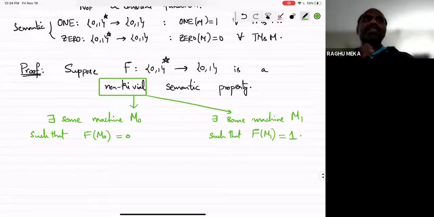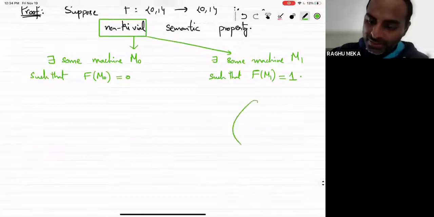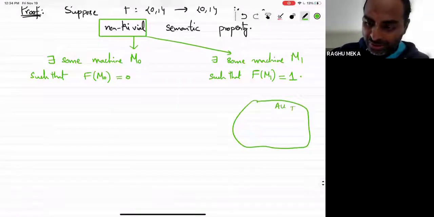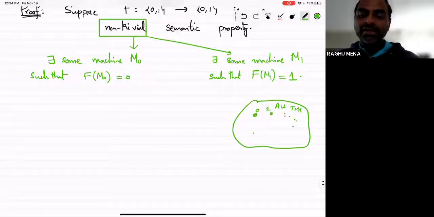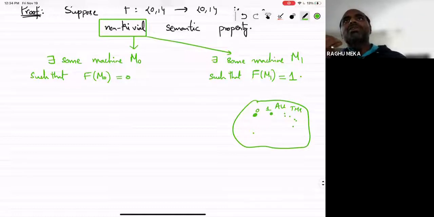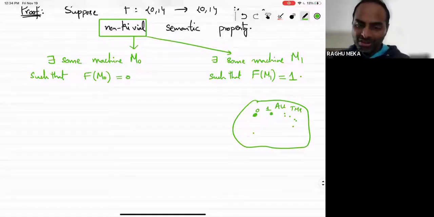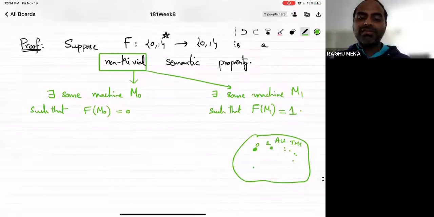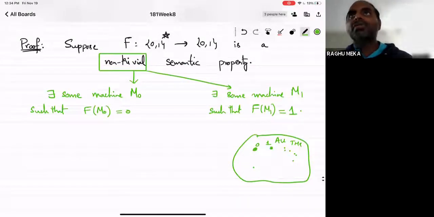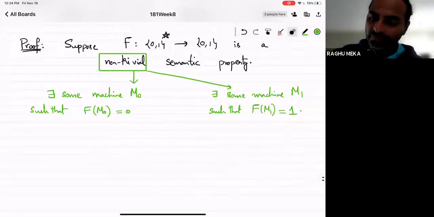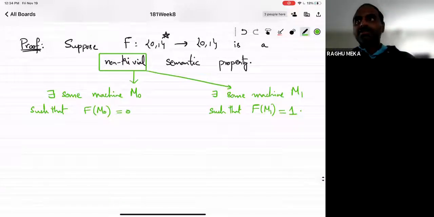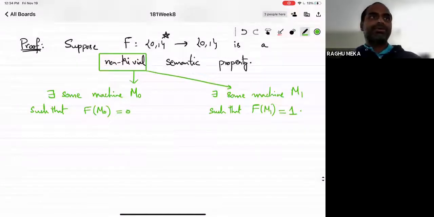Okay. So basically it's saying, you have your space of all programs, all Turing machines, right? And F is kind of saying, okay, this machine is a 0, this machine is a 1, and so on. Non-trivial means it's not a constant function. So there is some machine on some input which makes F output 0, and some input which makes F output 1. So that's what we are getting from non-triviality.